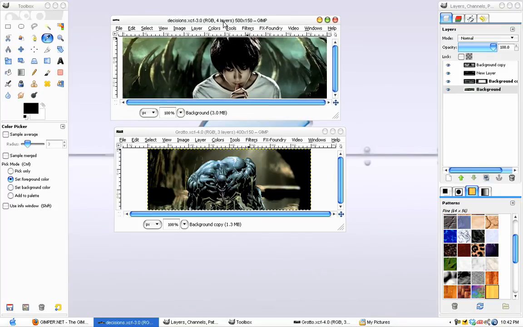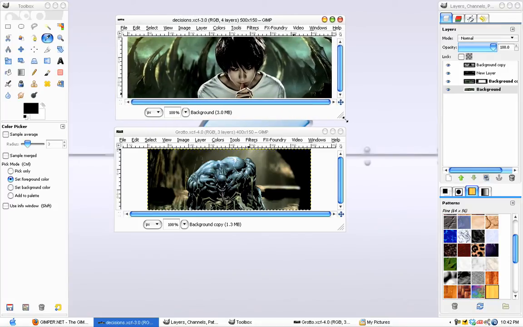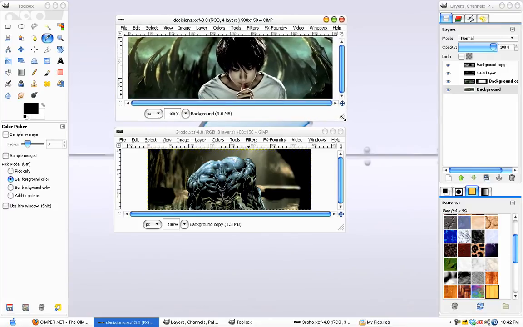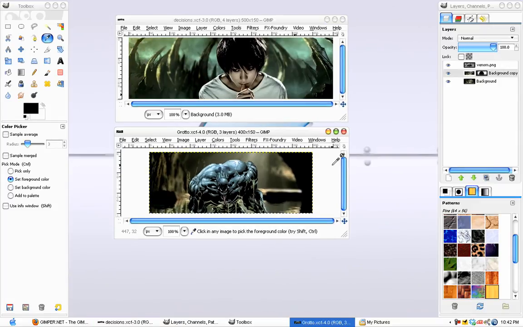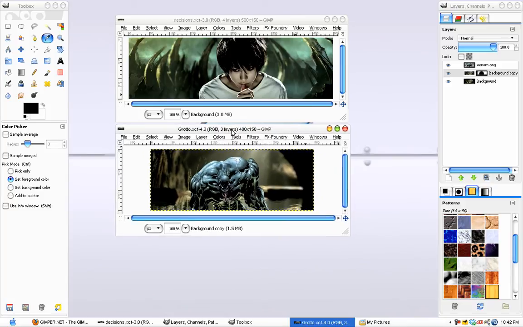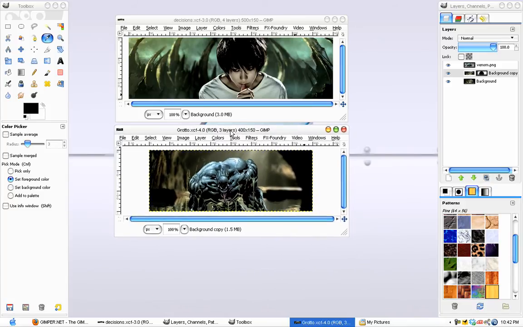This is a request from Gimper.net from a user who was having some trouble figuring out how gradient mapping works and how it helps to blend elements in the image together. So this is going to be a short tutorial. This part is about blending characters in, how to gradient map the characters in the environment, and the second one will be gradient mapping the overall image. So let's go ahead and get started.